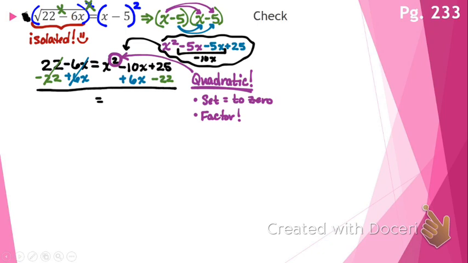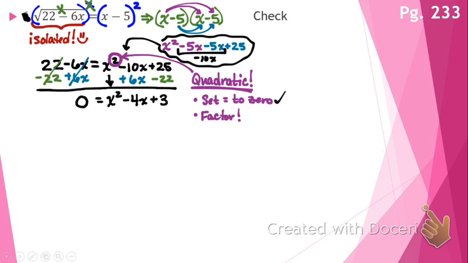Yep. What about the x squared? What do I do with that? Keep it. Drop it straight down. X squared minus 4x, and then it's going to be plus what? Plus 3. What do I have over here on the left? Nothing. How do I write down nothing? 0. So we got it set equal to 0.